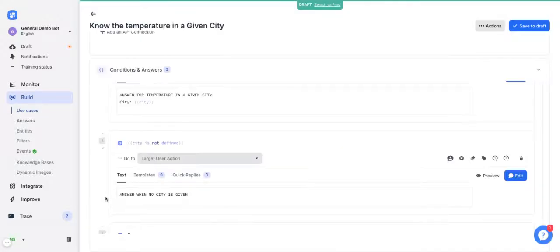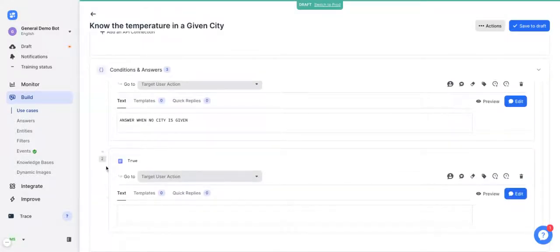The city is defined, the city is not defined, and we also have to add one more, and we're going to do that first for when the API doesn't work. If the API doesn't work for any technical reason, maybe the back end of the API is down, it's not even worth running the rest of this use case. So let's add that first and add a little Jinja code. Remember, two curly brackets. And remember, we have the status code as an output. So we're going to say status code API city temp is defined.